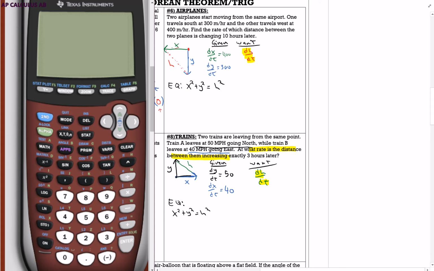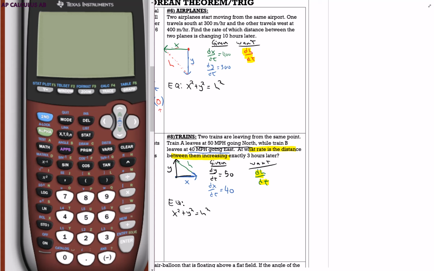And here's a good example where I can't just substitute a value for h, because as x and y change, h is changing, right? It's not like the latter problem where it's not changing. h is getting bigger and bigger, so dh dt will not be 0. So I can't substitute it in right away. If it's a constant distance, you can just substitute that number in right away. But if that distance is changing, you have to leave the variable in, and plug in after you take the derivative.